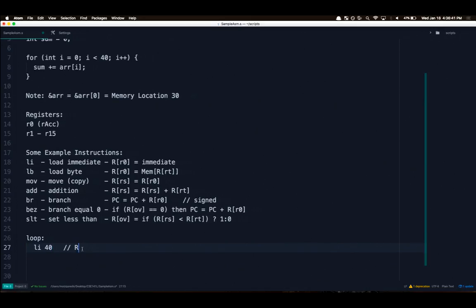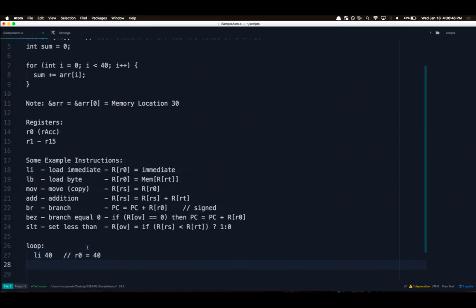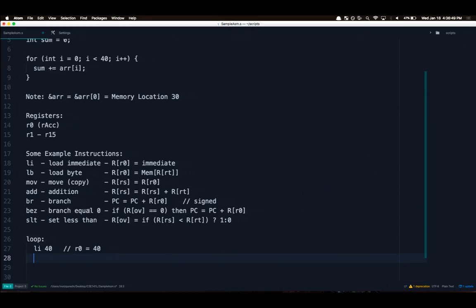R0 is equal to 40. And then you want to check to see if, let's say we have R1 is our loop counter. And that's set to 0. So you can assume at the beginning of your program that registers are all zeroed out, or you can even preload values. So you can save some instructions where you can, at the start of your program, assume that your registers are filled with whatever you want, and your data memory, besides the saved portions that we have for the byte array and the other values.